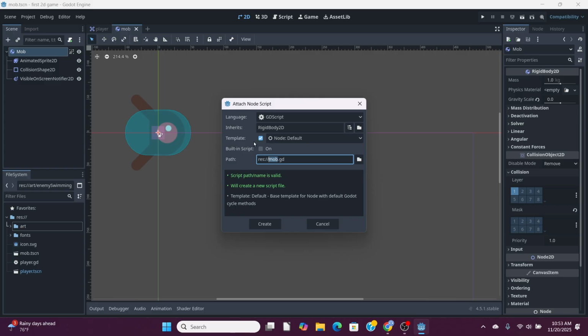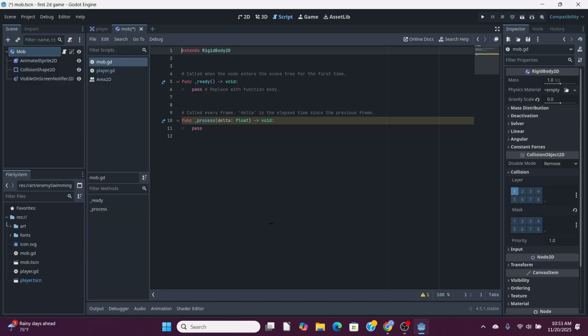We're going to leave everything as default and click create. All right. It says to add the script to the mob where it includes extends RigidBody2D. It's already there, so that's good to go.